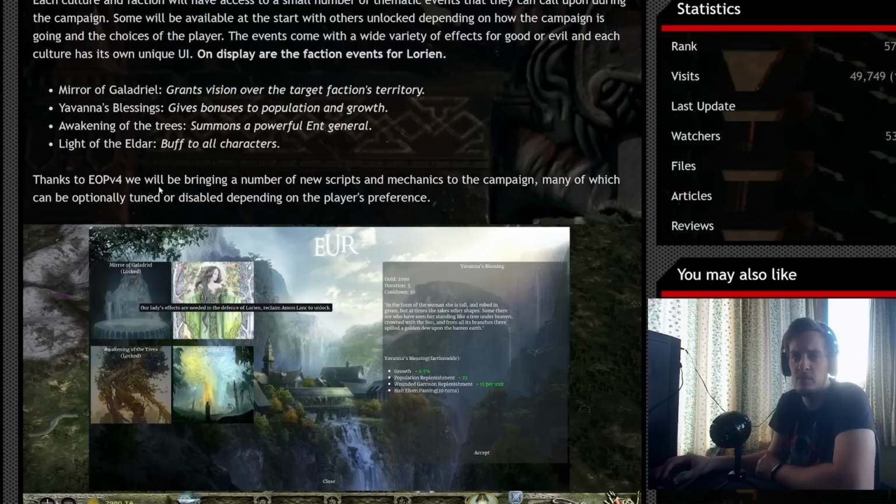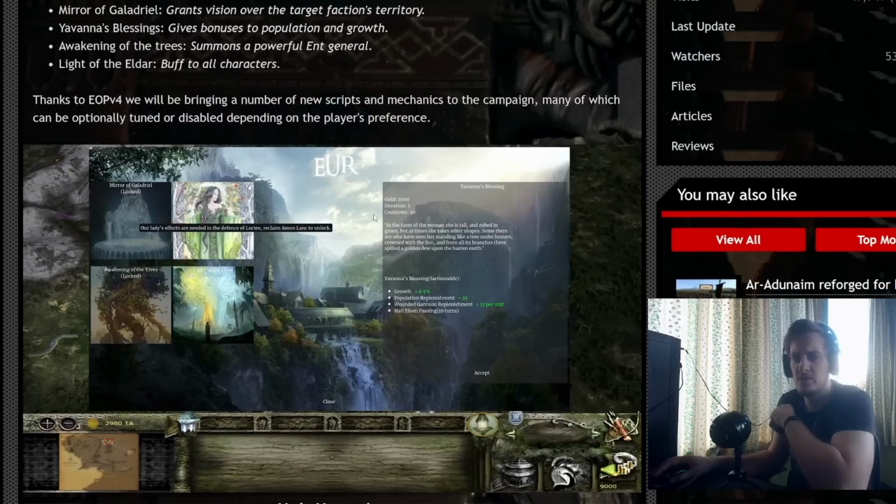Thanks to EOP, we'll be bringing a number of new scripts and mechanics to the campaign, many of which can be optionally tuned, sorry, I can't read, or disabled depending on the player's preference. So it looks like a menu that you can open during the campaign. It's sort of similar to more modern Total War games where you have these options, like in Warhammer.